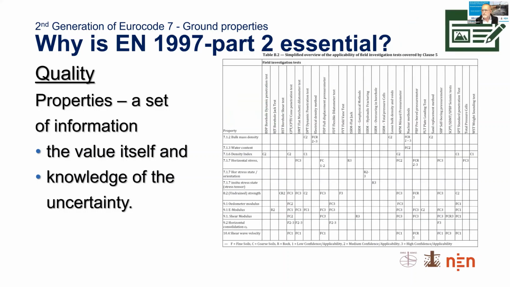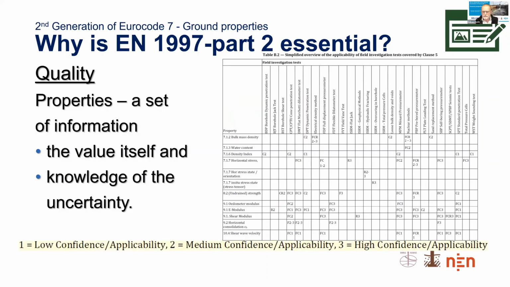So in Eurocode 7 Part 2, we have this simplified overview, okay? A lot of people say that's not simplified, it's quite complex. But this schematic outline also has in the bottom what you can read here in yellow: low confidence, medium confidence, and high confidence. The confidence levels are a little bit a red thread throughout Eurocode 7 Part 2. Because if you have a high confidence level, you can rely on the information to a very high level. If you have low confidence, you have to be careful. And then it's a scale. So in this table on the right, you see numbers 1, 2, and 3, and these are related to low, medium, or high confidence applicability.